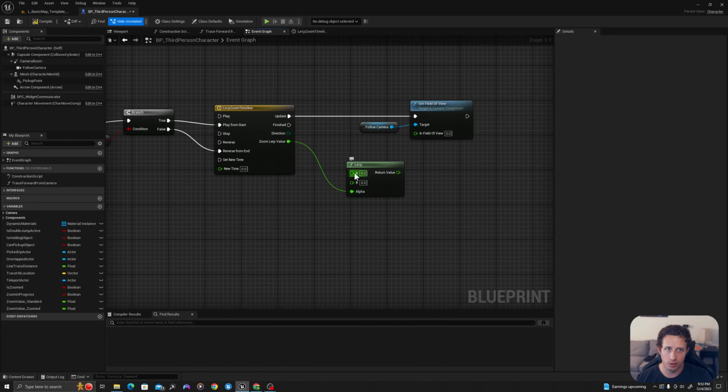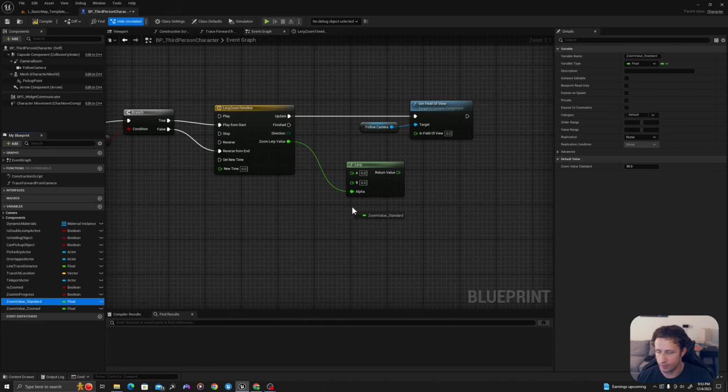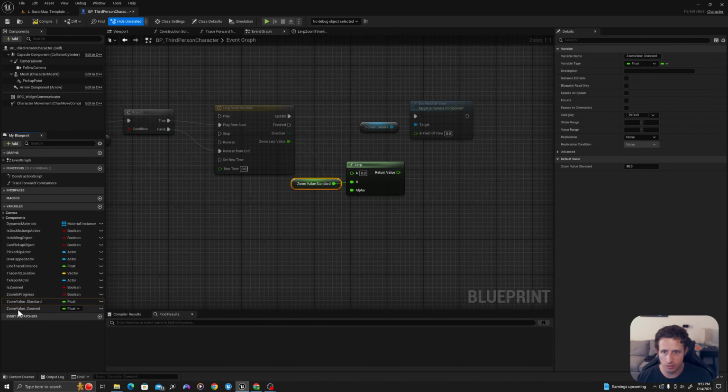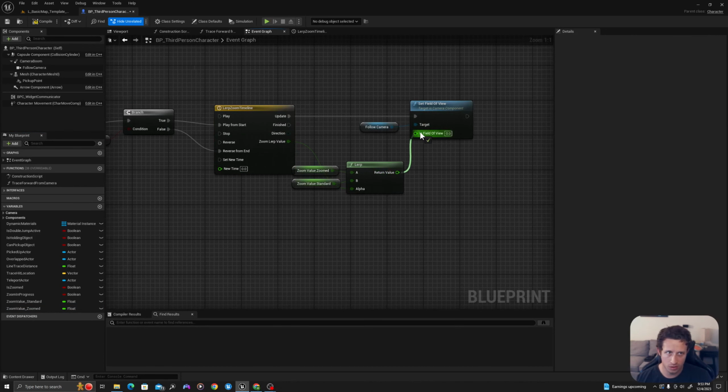And as we move from 0 to 1, we'll move from value A, which will be the 0, to value B, which will be the 1. So I'll drag my standard value into here, my zoomed value into here, my return value into here.